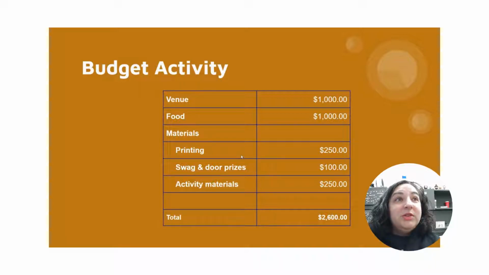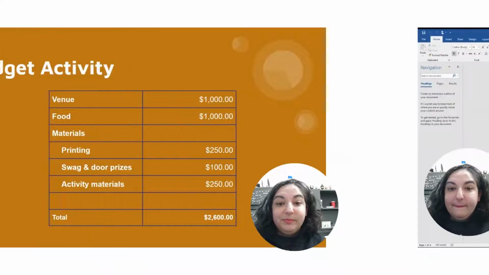Our materials, typically we're looking at printing of flyers. We also do some swag and door prizes, presenter gifts, those kinds of things. So I put that in there. And then any activity materials, which for us, we do a lot of health-related programming. So we might buy things like stethoscopes or gauze that our presenters use as part of their presentation.